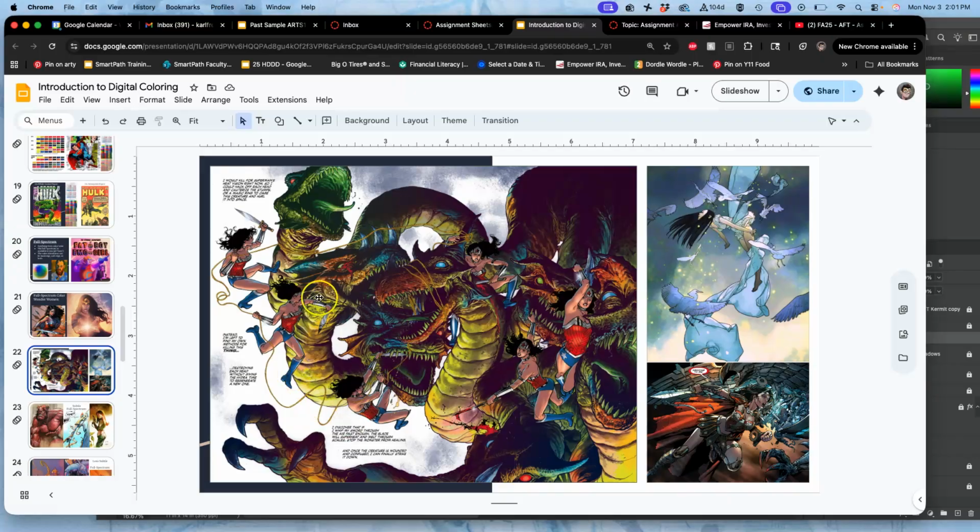This is an interesting comic where they just use soft edge duotone color for Wonder Woman, but then for the Hydra that she's fighting, they use full spectrum color. Because if they didn't use full spectrum color, it would really just be green and yellow. And so by breaking up those yellows with pinks and greens and browns and rust colors, they make it feel a lot more painterly.